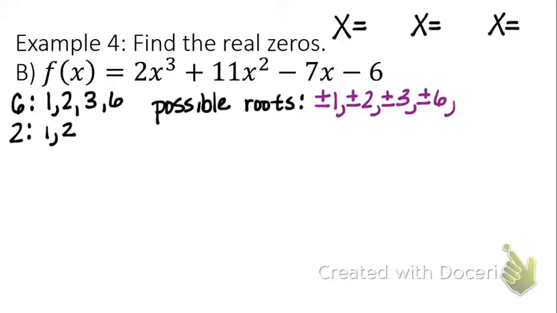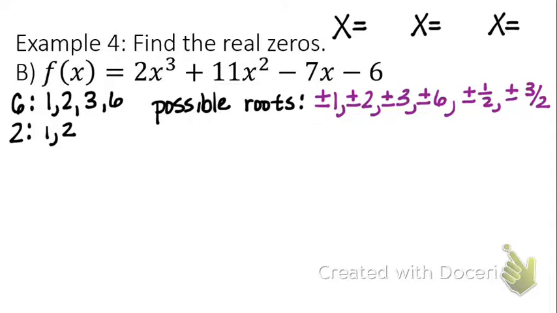Plus and minus 1/2 and plus and minus 3/2. Who had that for their possibilities? All right, now when we do our synthetic division, I would never, ever, ever do synthetic division with a fraction. We're not going to do that. We're just listing these as our possibilities, but when I try to find it, we only need to find one, because after I find one, because it's a third degree, I can factor it to find the last 2. So let's go ahead and try and test 1.